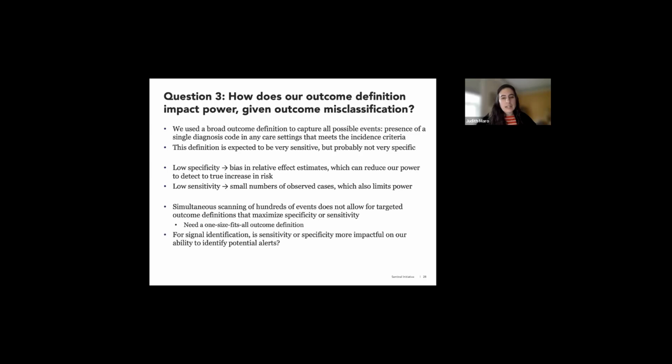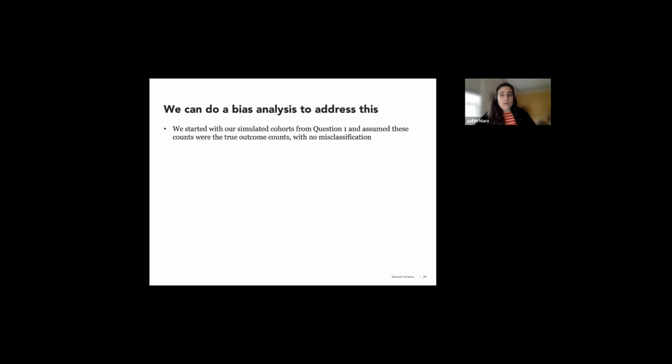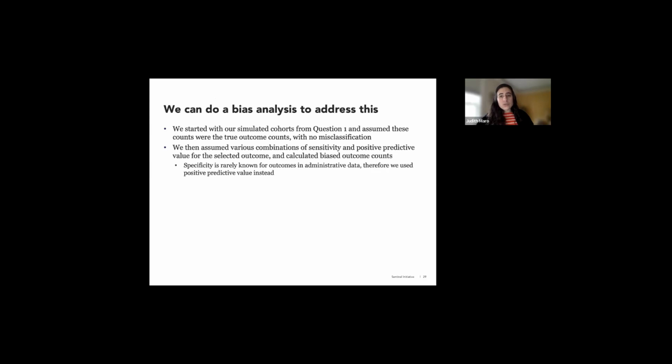So we wanted to take a look at it, and we wanted to see what was going to have the best performance. We did a bias analysis through simulation to address this, using various combinations of sensitivity and positive predictive value. We created data sets where the bias was known, if you would. Basically, we created what you could think of as true data sets of adverse events. And then we created the misclassified version of that true data set with certain assumptions in mind.